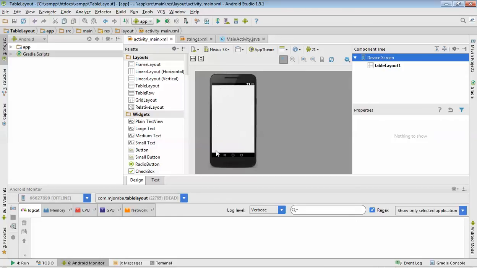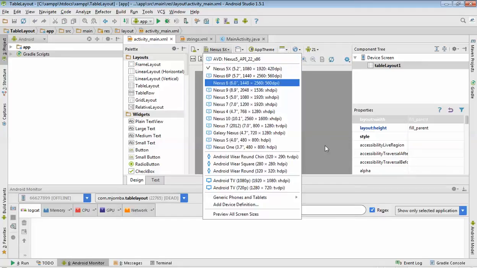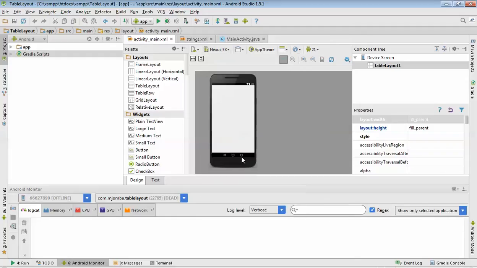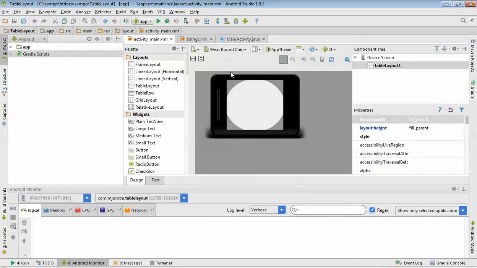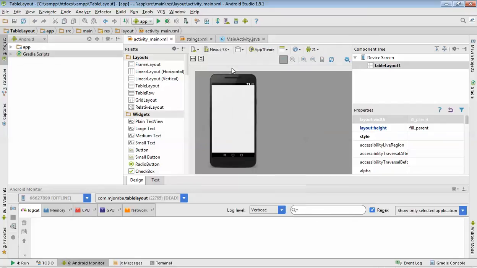There's nothing shown here. We have only a mobile. Now we are not dealing with Android wears, we are just dealing with phones.